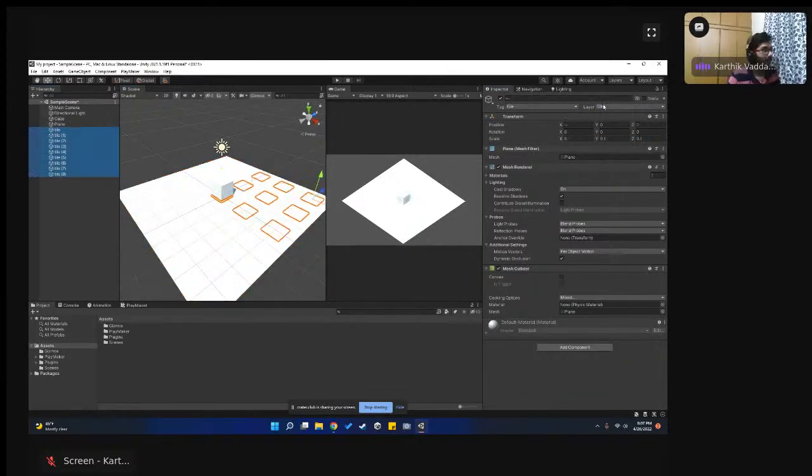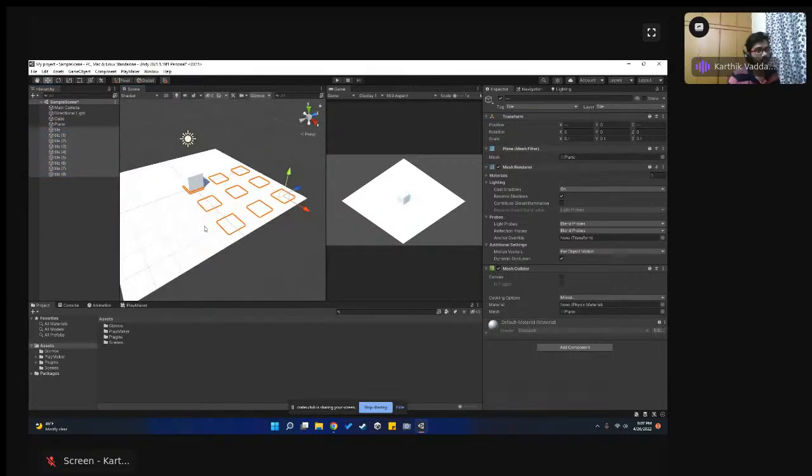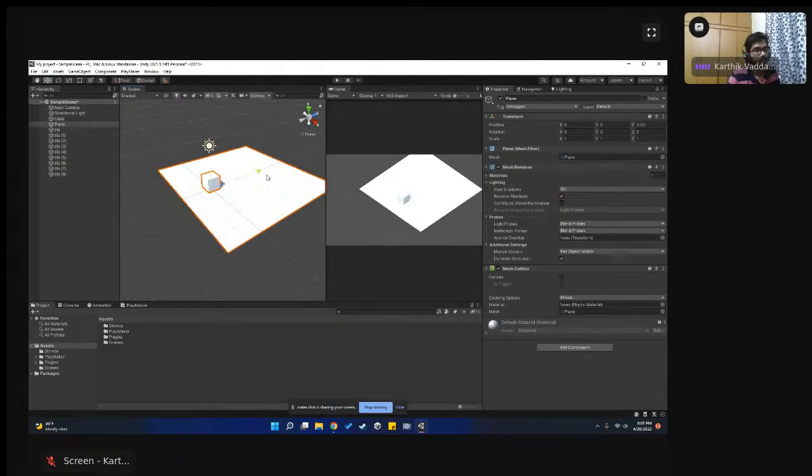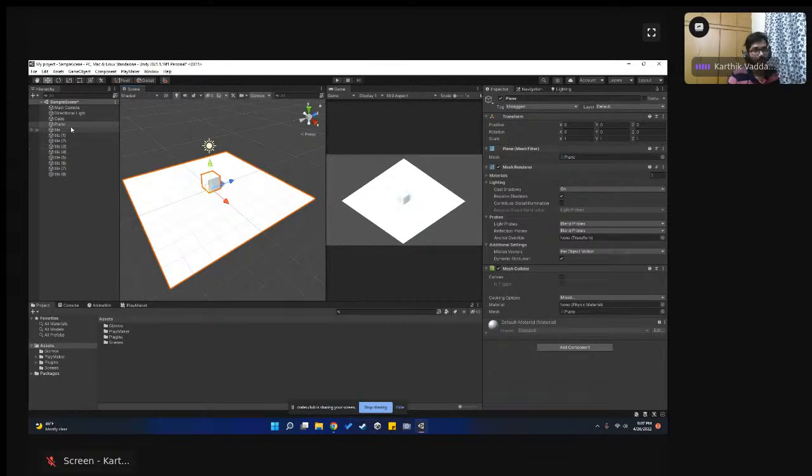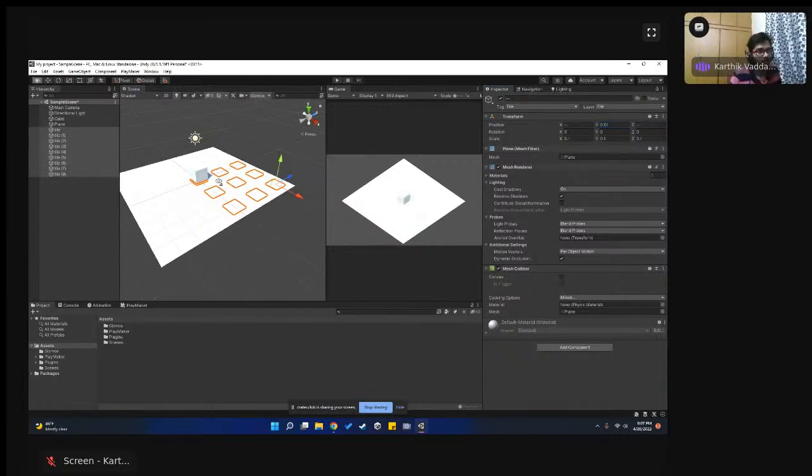So layers help us choose only specific ones. So slowly increase the height by very little, 0.001 maybe, or 0.01, so that we can get the mouse input.